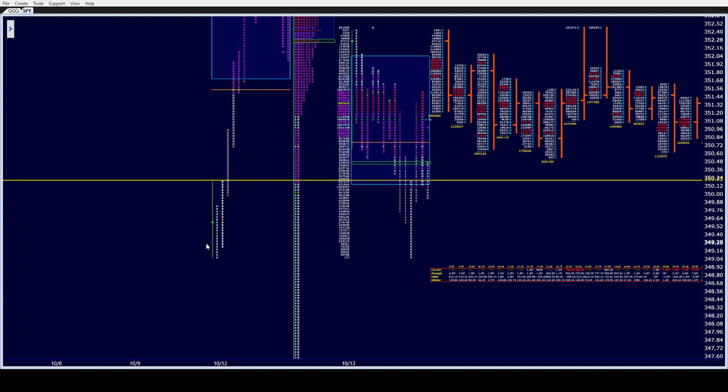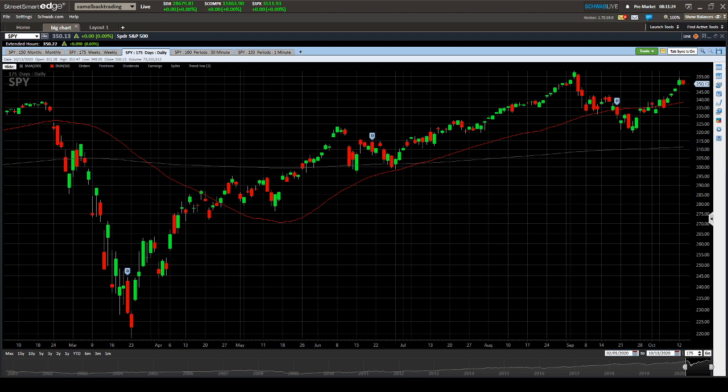Below that we have daily lows and gaps — remember, there are three gaps. I'll just show the daily chart — this is the important one. We know the monthly and weekly goals right now are the all-time highs. Monthly's balanced, the weekly's one-time frame up, still holding that gap. Although if we take out yesterday's low, I have a feeling that weekly gap will fall. Three gaps on the daily plus the inside day — that's going to absolutely tell the story of what we will do throughout the trading day.